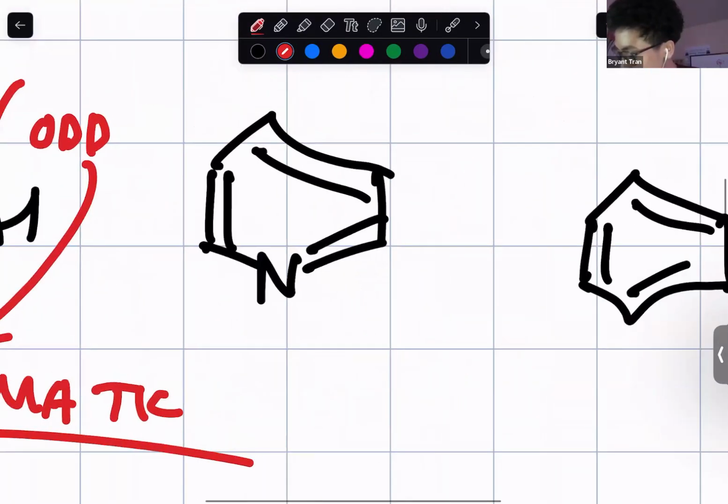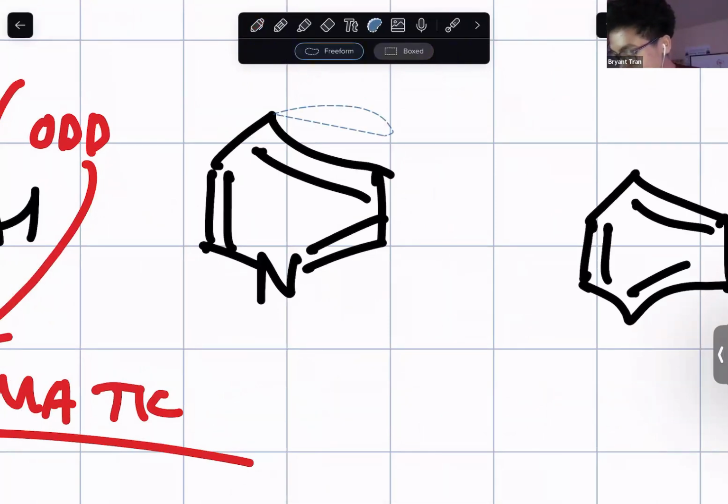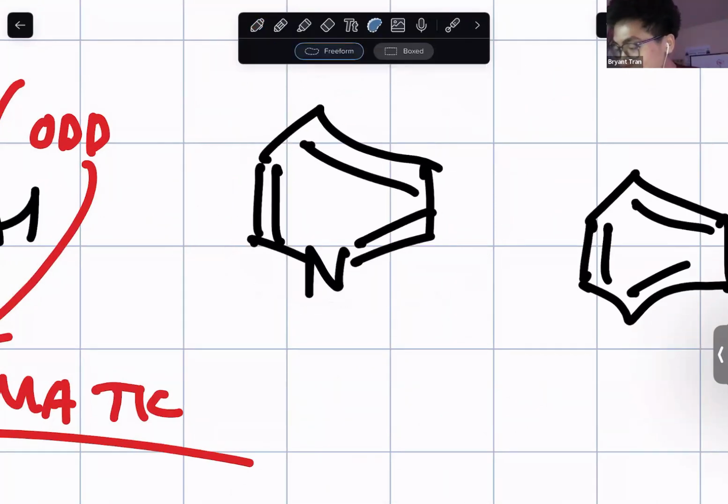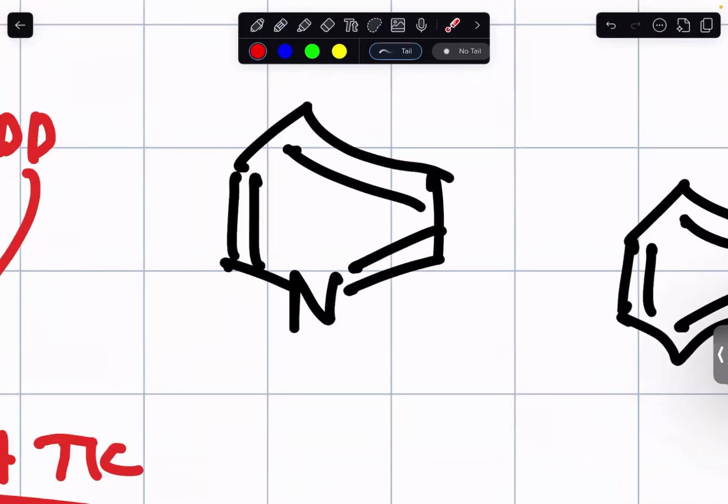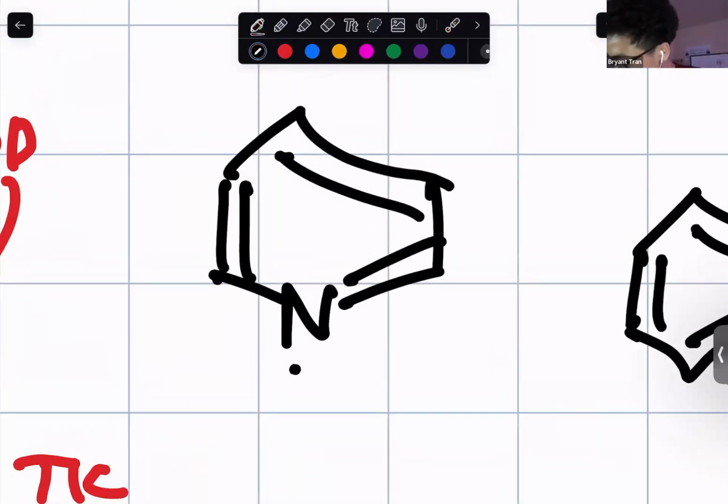Okay, let's move on to the next one, Elysia. This one here is a bit more difficult. Let me give you a hint here. How many pairs of electrons that are hidden do you see here, Elysia? Like, are hiding from you? Is there the lone pair from nitrogen? Yep, it is. There is one lone pair of electrons on nitrogen right there, right?